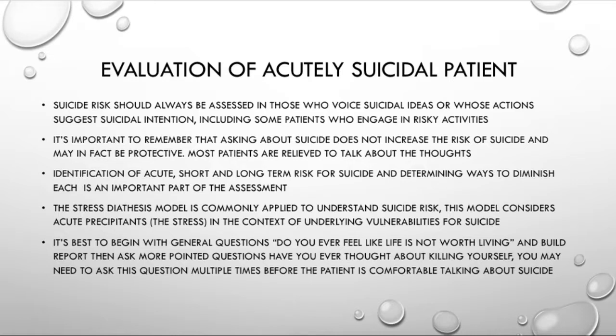You also want to look at the stress-diathesis model, which is commonly applied to understanding suicide risk. This model considers acute precipitants, the stress, in the context of underlying vulnerabilities for suicide. A lot of times stressors are interpersonal relationships, financial difficulties, medical illness, chronic mental illness, being homeless, etc. All of these things are considered stressors.